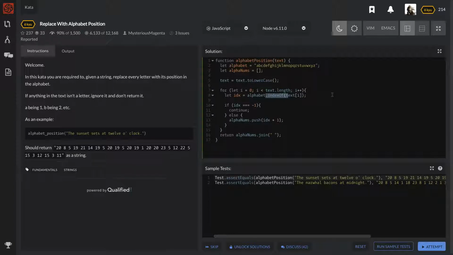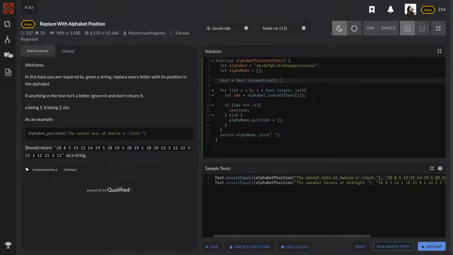I guess you could mutate the text, and I do mutate it over here on line 5, but for the most part, I could have avoided this by just doing toLowerCase on each single letter instead. But I did this anyways because it's clear that we do need this. If we have capitals like this, the capital T will not be found inside this string of lowercase alphabet letters, so we have to set it all equally to each other. And of course, spaces won't be found, and quotation marks or any punctuation won't be found within this alphabet string that we created on line 2. So, cool, we covered lines 2, 3, and 5.